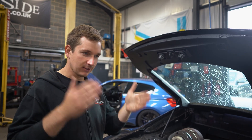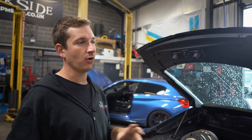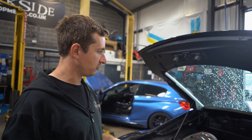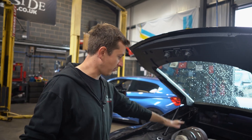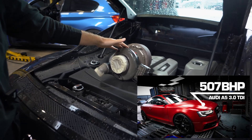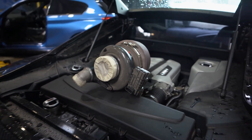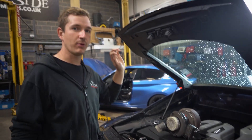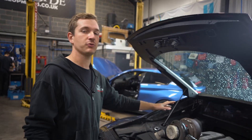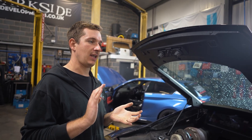We've got a few ideas but we need help choosing some of the right components, because we're sort of fixated in what we do and there's definitely people out there that see a lot more different stuff than we do. We've got a few options - this turbo here was fitted to our Audi A5 when it was 507 horsepower and still has plenty to give, so if we're going to put a V6 engine in there, this is what I'd want to put on it.